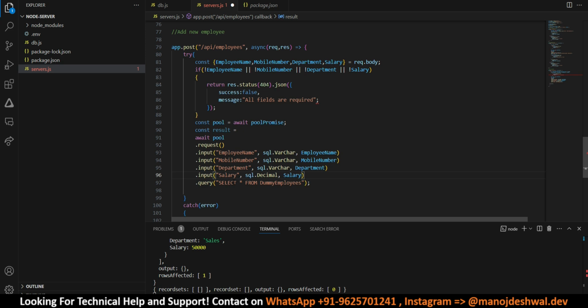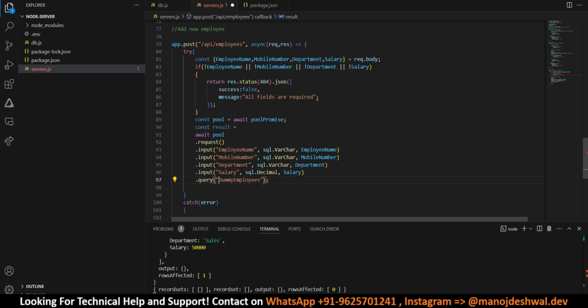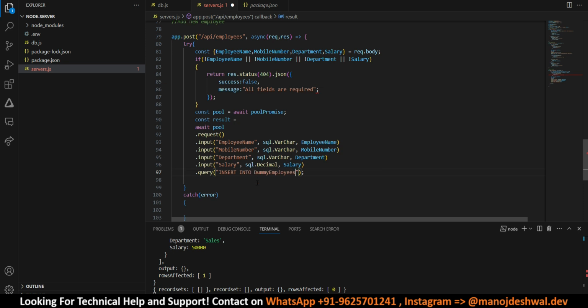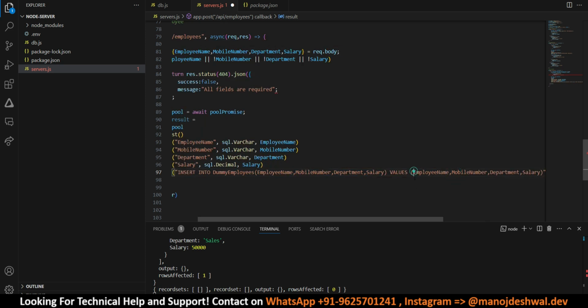Now dot query, so here we have to change our query. So insert into dummy employees, and here employee name, mobile number, department, salary, values, and here let's copy these and paste it here, and add at the rate with every particular field.